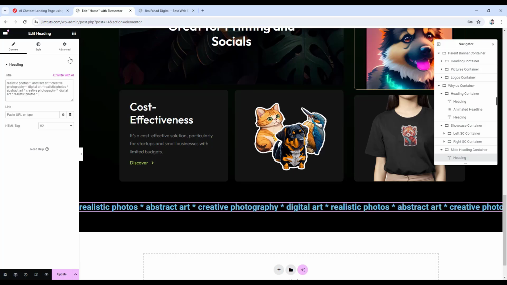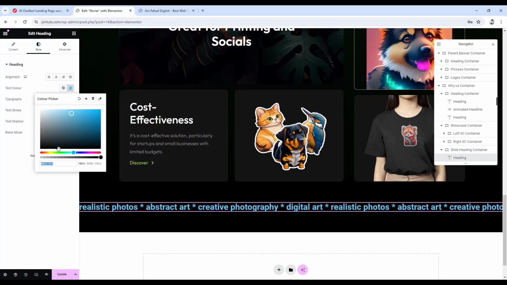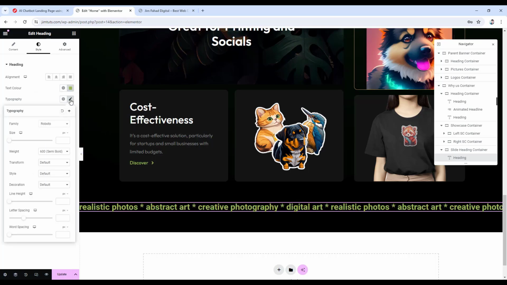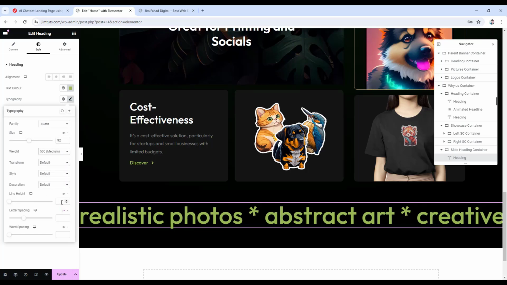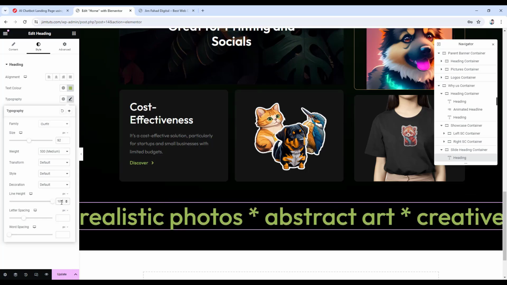Then go to the Style tab and change the text color to a custom color code, which is 98B854. Then from Typography, change the font to Outfit, size to 92 pixels, weight to 500, and line height to 101 pixel. There you go.